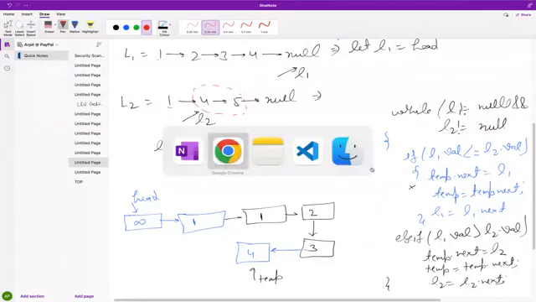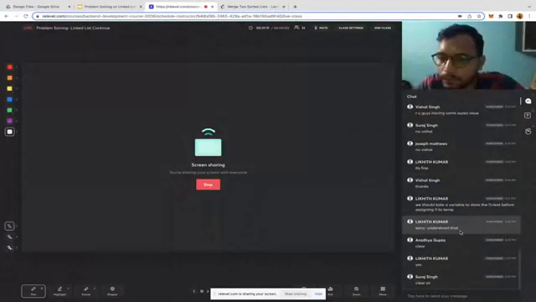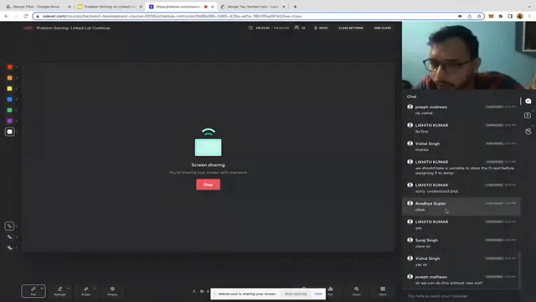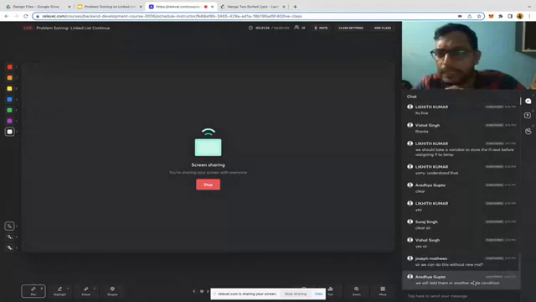Let me come back to chat now. We should take a variable to store the L1.next before assigning L1 to temp. Okay, you understood that. Okay. Sir, we can do this without a new node. We need to think about this, but yes, definitely we can do that without a new node also.